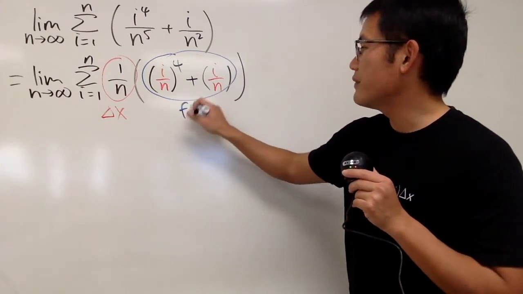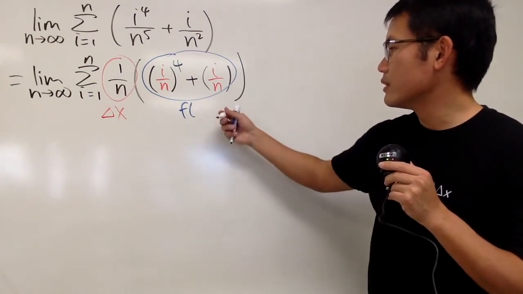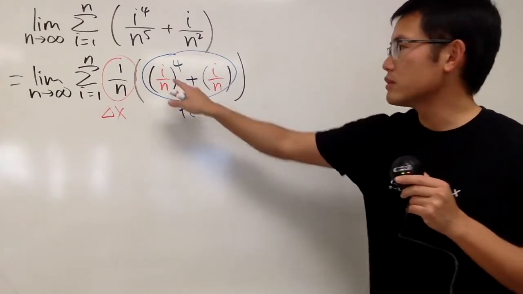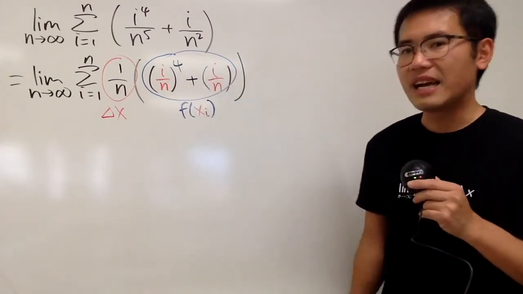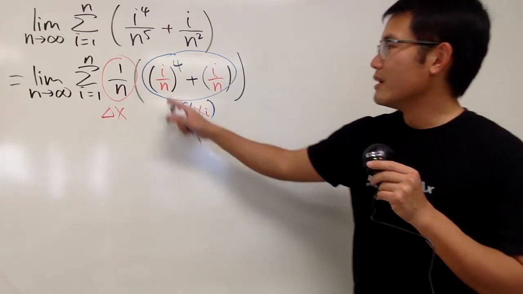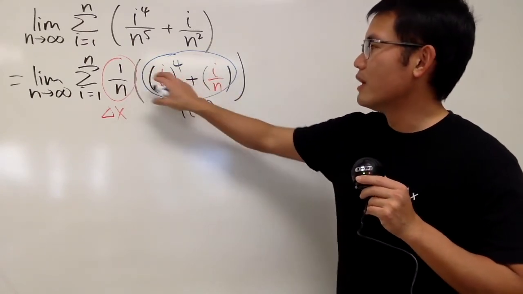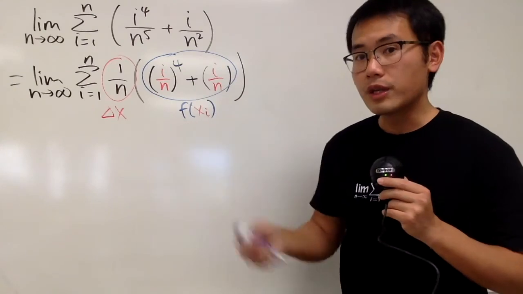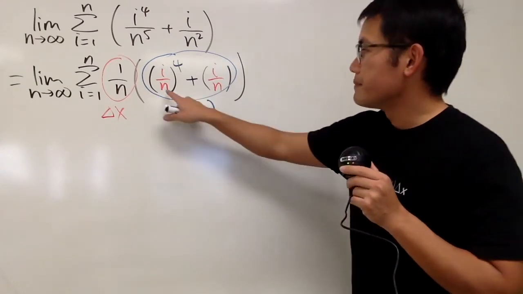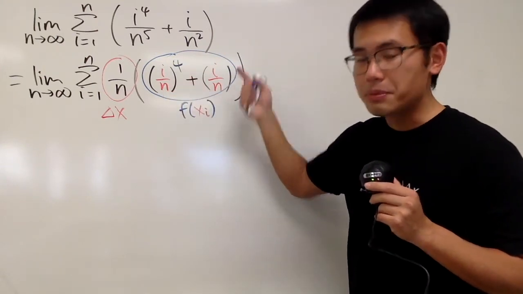This right here is the f of xi. So as you can see, we have the input right here already. And xi is just like i over n — so that's your x. So in fact, we are pretty much done. This right here is our function, and notice that it doesn't have any like 1 plus whatever, or like 7 plus whatever, so we can just start with 0. The function is just x to the fourth power plus x to the first power — that's it.